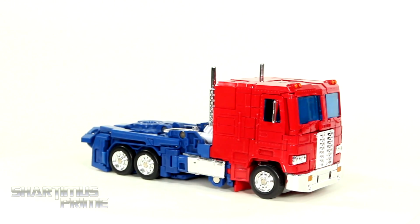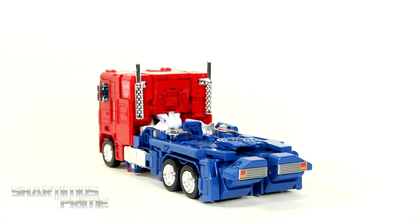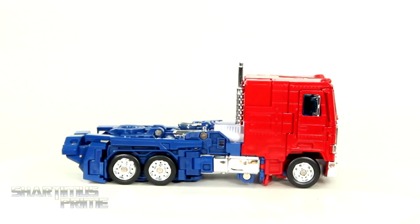I did watch other reviewers, and I still have some unique QC issues going on that I will discuss in a moment, but I'm going to try to be as quick and thorough as possible with all these accessories. So let's get a closer look at all of that, and then we'll take a closer look at Prime.